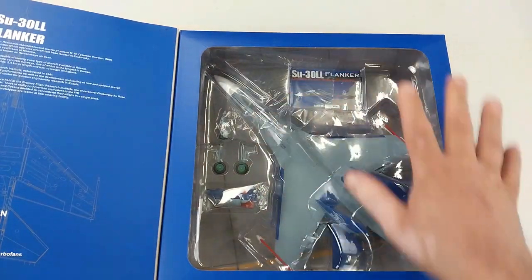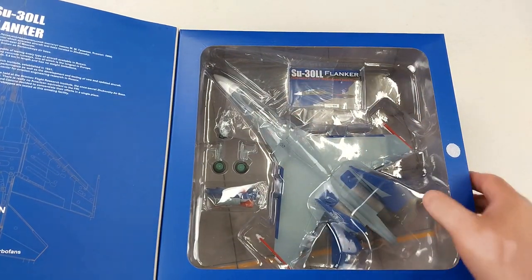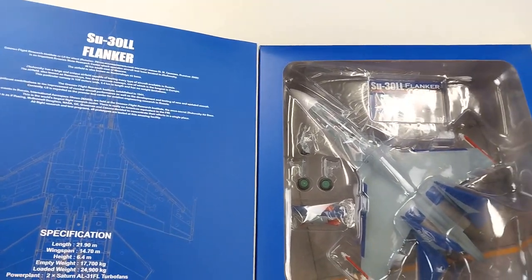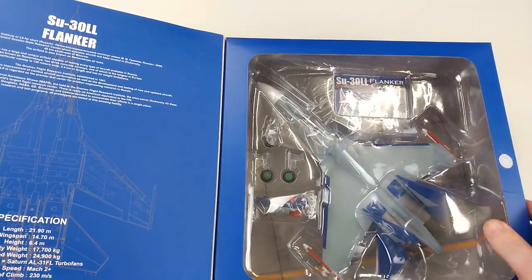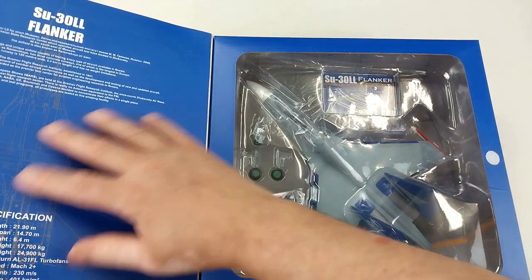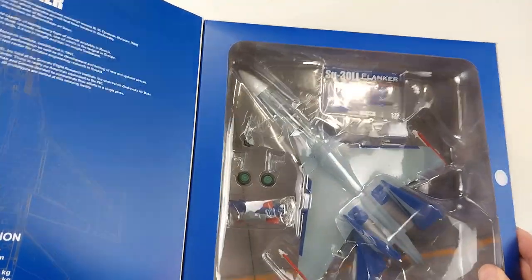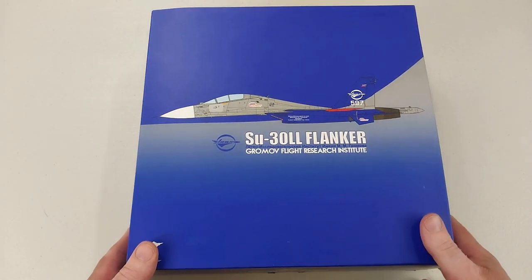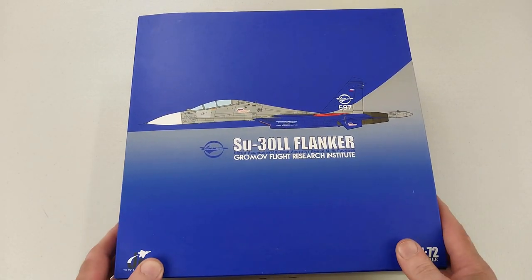So it is a typical JC Wings layout. It does have some brief details. Obviously, this is a test flight and demonstration aircraft, so there is no real ordnance to put on it. It is going to be a pretty basic aircraft, and let's check this aircraft out.